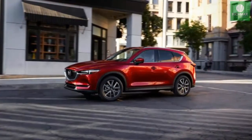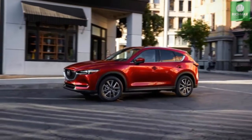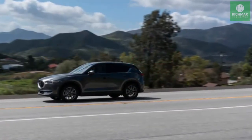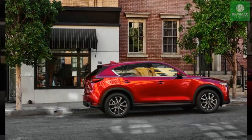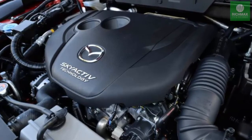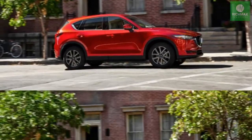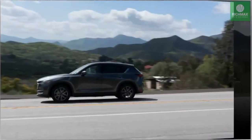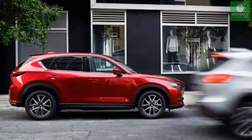It again makes do with a merely adequate naturally aspirated 2.5-liter inline-4, even as many competitors have adopted smaller yet more powerful turbocharged engines. At least the 2.5-liter is now standard, as is a snappy 6-speed automatic transmission. Last year's base 2.0-liter engine, along with its manual transmission option, is no more. Front-wheel drive is standard on each of the 3 trim levels, with all-wheel drive an extra $1,300. Later in the year, Mazda promises a diesel engine, but we've heard that before. Mazda implemented a number of teensy internal changes to the otherwise carry-over 2.5-liter engine.